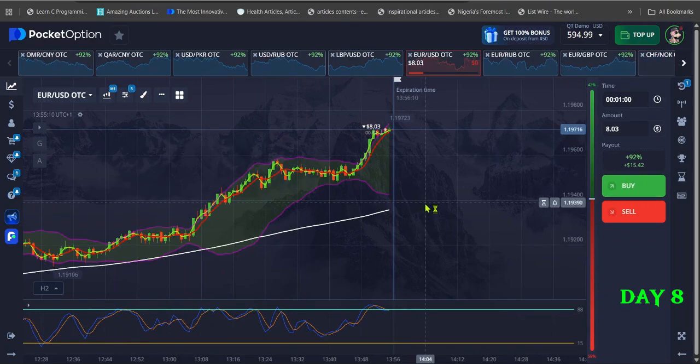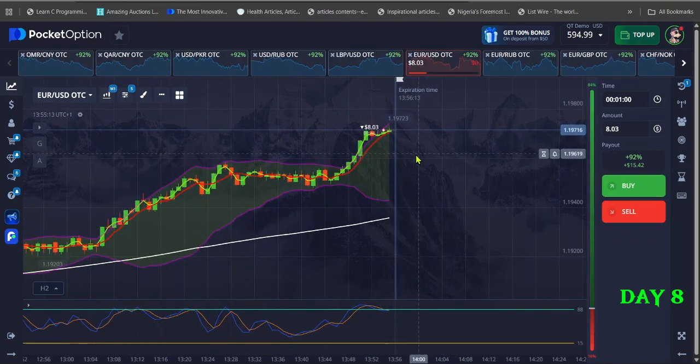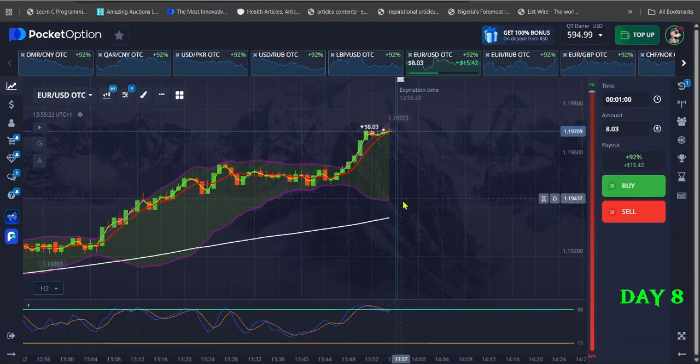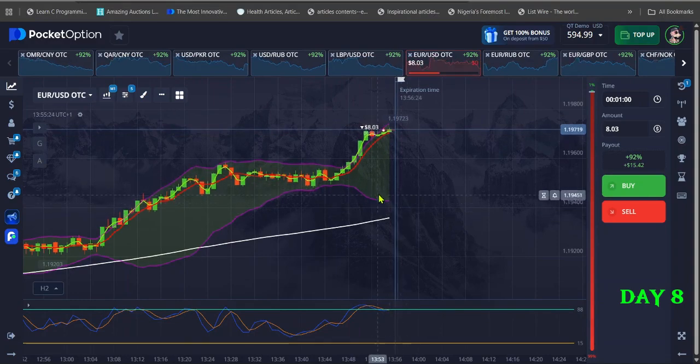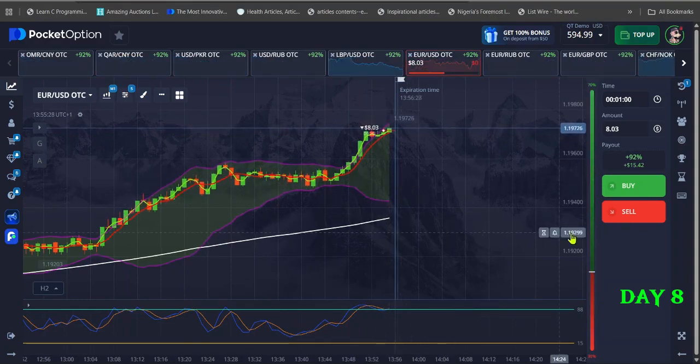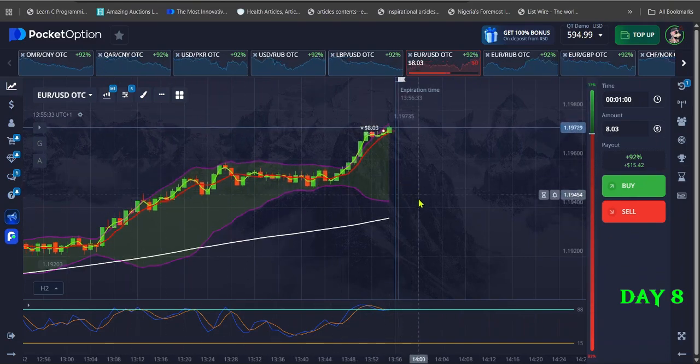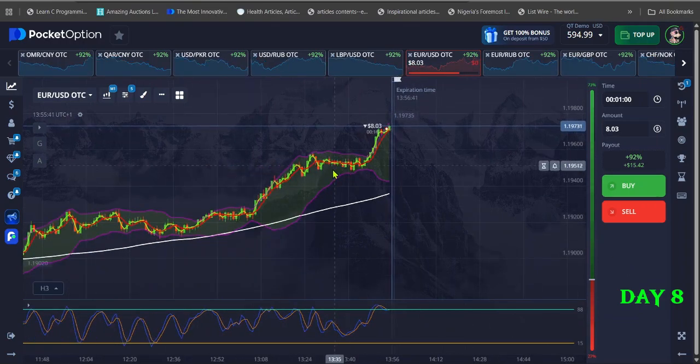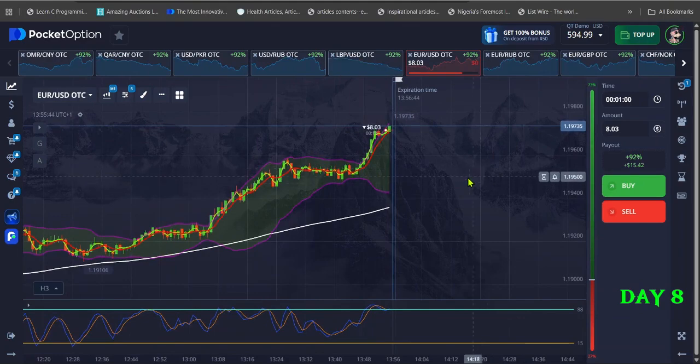All right, so I took a trade to the downside here, and the reason I'm taking this trade is because personally, I believe that this trade had long overshot up, so it's supposed to drop. But I'm not too confident, but let's watch and see if I'll end up making profit, because it has been pushing up for a long time. I believe it should cool down a bit by dropping for some minutes and then continue in the general upward movement. Let's watch and see if we're going to win this trade or lose it.